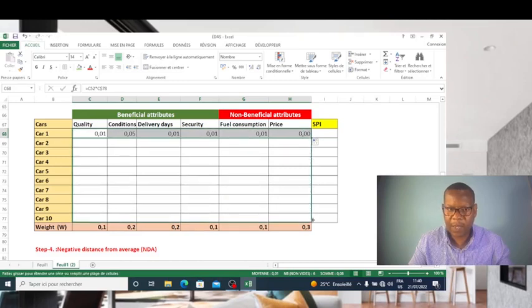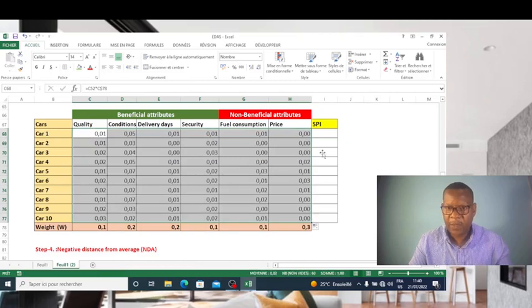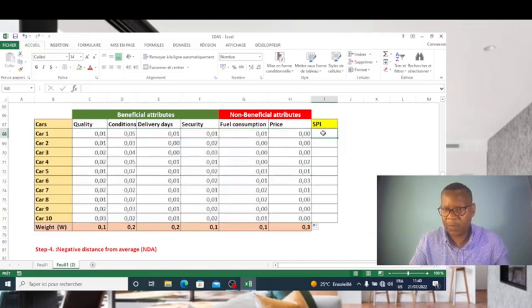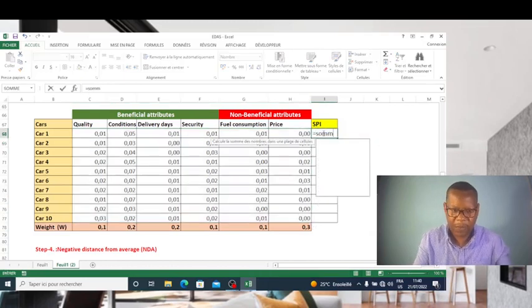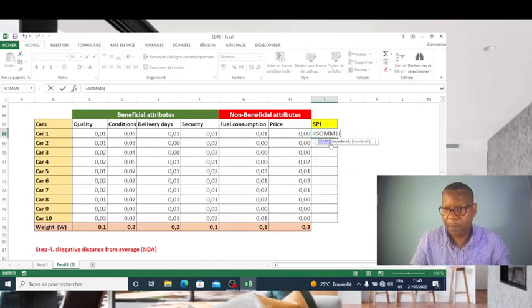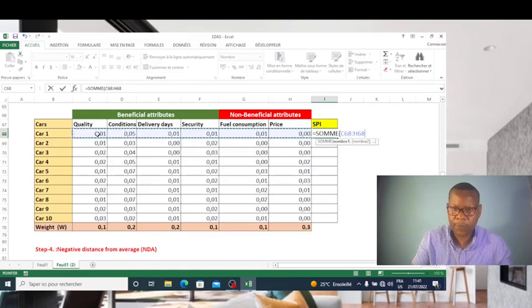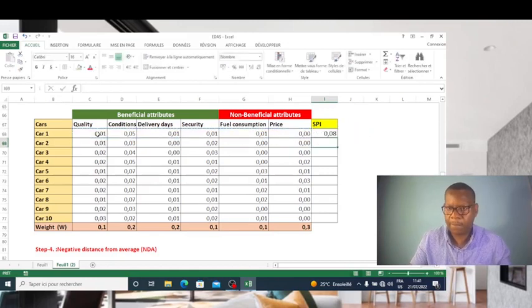Okay, now I make the sum of each row. I use sum. Now I copy all these values, I make the sum of all these values, and now I can drag the formula down like this.